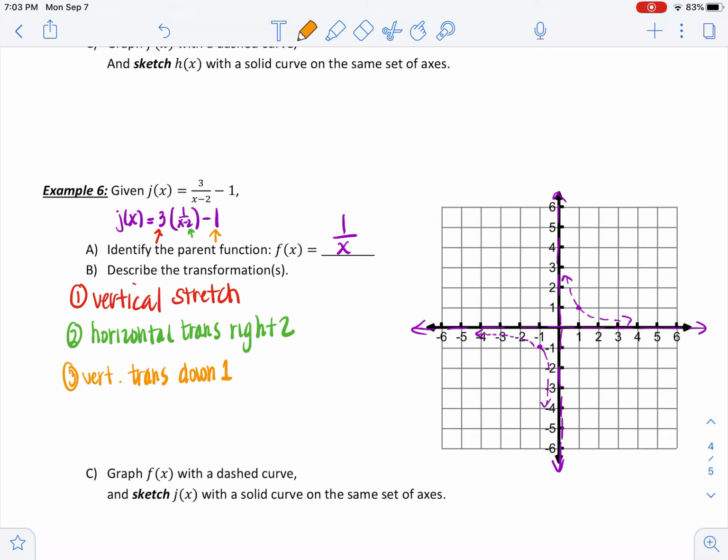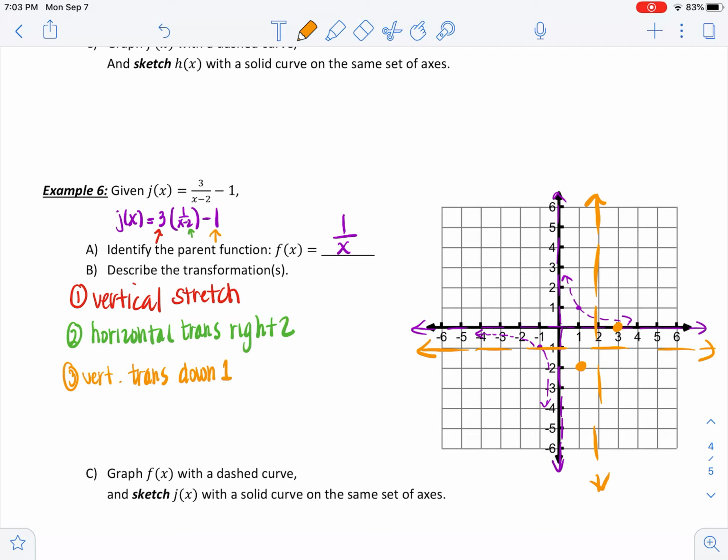All right, I'm ready to graph this, and this will be it. My critical points for this, I'm going to use my asymptotes as my critical points. So I'm going to start by regraphing my new asymptotes. My new asymptotes are moved right 2. So the vertical one is going to be right 2. Like so, right? And then the horizontal one's going to move down 1. So right here, like so. Right? Not too bad. Now remember, there's usually a point right here and right here. Up 1 and over 1, down 1 and left 1 from the asymptotes.